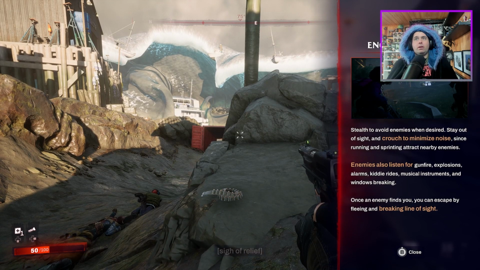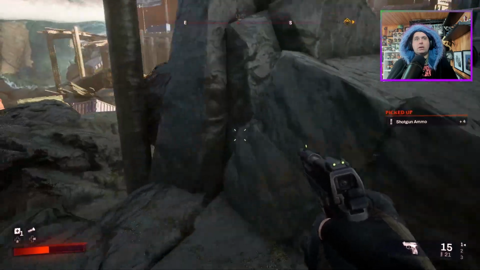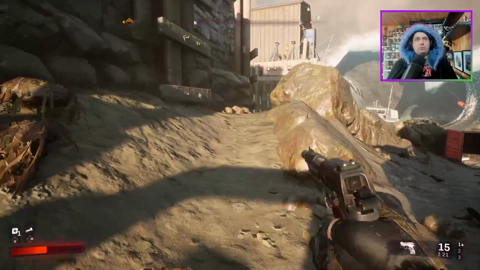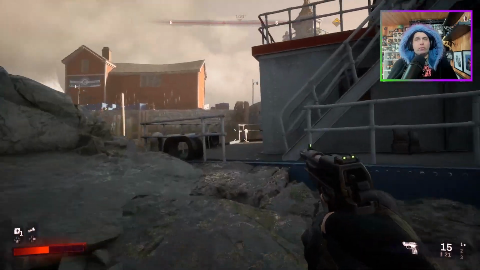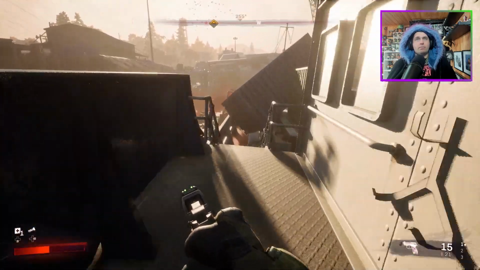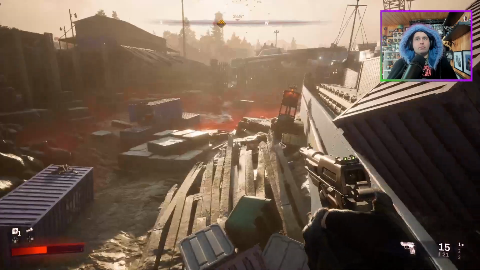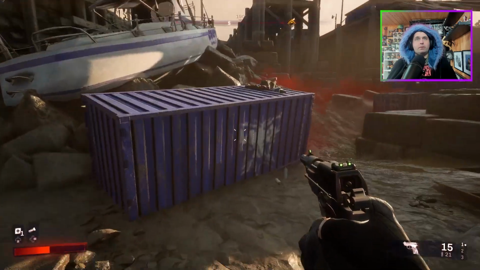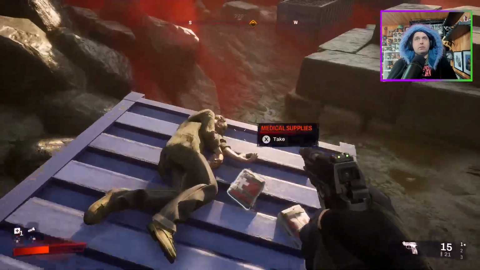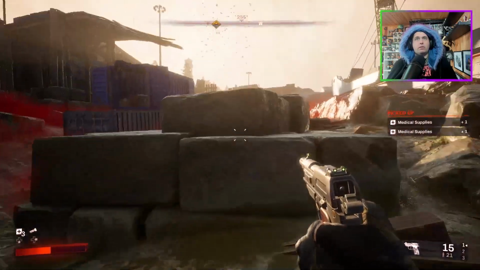Awesome. Gauge or avoid? Stealth? Yes. Shotgun ammo. Do I have a shotgun? No. That red mist don't look right. Just avoid it. Yeah, avoid the red mist. Okay. Tickets? Yeah. Avoid the red mist. Fair enough.